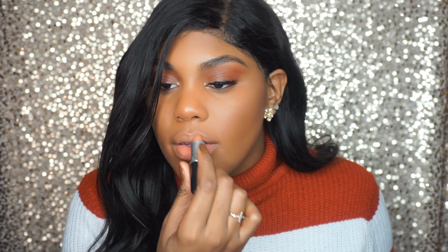For lipstick, I'm going to take my Freckle Tone MAC lipstick and just lightly apply it. It has a little shimmer in it, so it makes your lips not look super matte. Super simple. You can add a gloss if you want. I probably wouldn't because with a soft glam, you can use lip gloss, but I usually don't. This is how this first look looks. It's really simple, but it's really cute and it's glammy.